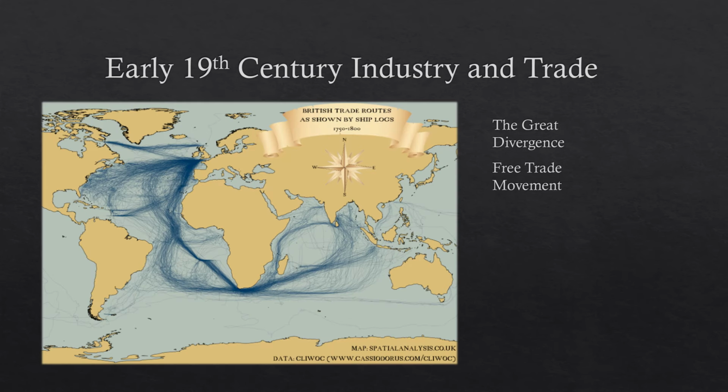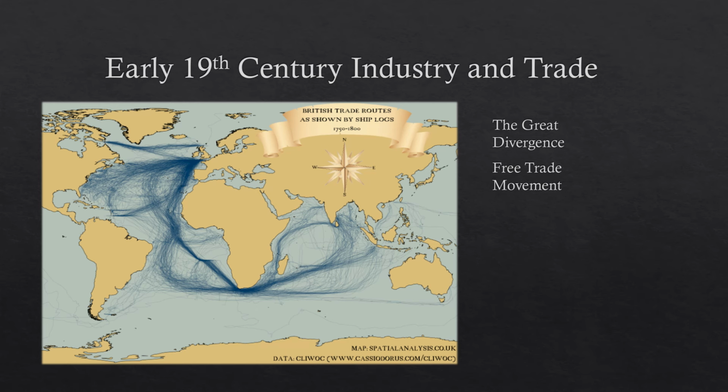Another significant factor in the early part of the 19th century is the growth of the free trade movement. This was particularly strong in Britain. We've talked about this to some degree earlier when we talked about Adam Smith. You may remember him as the economist who advocated for laissez-faire policies, free trade, and the like.